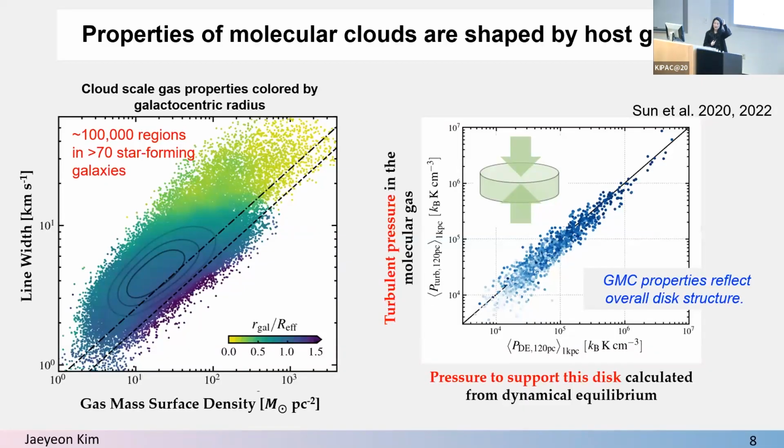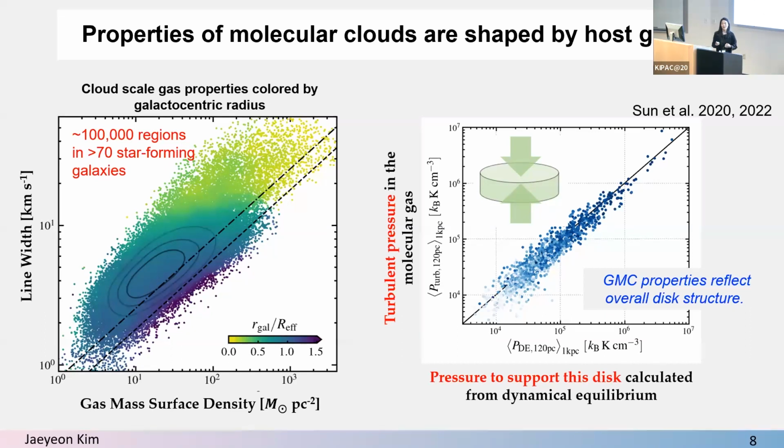And so I have to talk about what we have learned from all of these observations. First, when we had these CO observations, we of course started by measuring the conditions of these molecular clouds. We find that there is a wide range of conditions of these clouds, as shown here in the case of the molecular gas surface density and line width. They have a very wide range, and they seem to depend on the location where they are within the galaxy, as indicated by the color of the data points, which is the galactocentric radius.